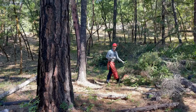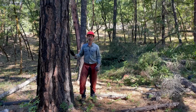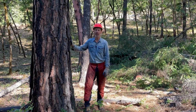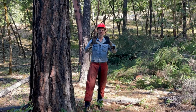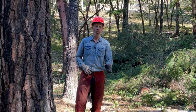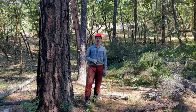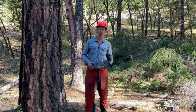If we were to compare this little stump to this ponderosa pine tree, if we were to cut this pine down, which we're not going to do, count the rings on this pine, what we may find is this pine could be close to the same age as that small diameter tree. Why is that? Instead of tiny, close together growth rings, we would find big, wide growth rings, which means this tree has grown much faster over its life. Years ago, I cut one of these down over there because there were too many of them together and the top of it died out. It had growth rings that were over a quarter inch wide.